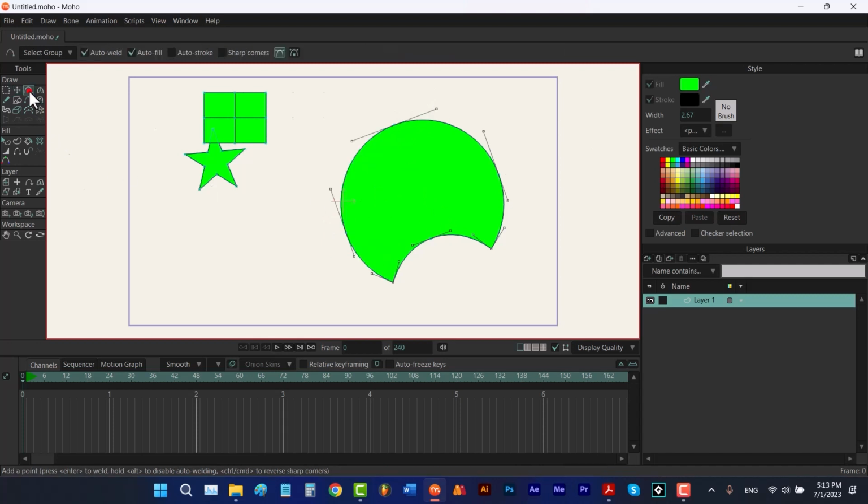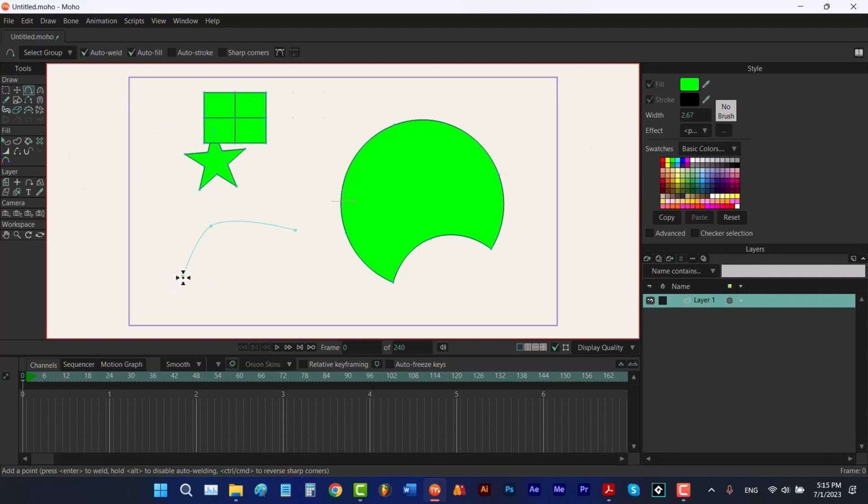Next we have this tool. Using this one, you can draw shapes and also add point to the shapes that you've created. To use it, you just have to drag. Let me turn the handles off by clicking on here so we can see our path better. And now that we have a path, if I hold my mouse on that path, I can see a red point, which means that we can add a point to this path. And if you hold your mouse on a point, it will become green. And now if you drag, you can continue your path. And to close it, you have to make sure first this option is checked.